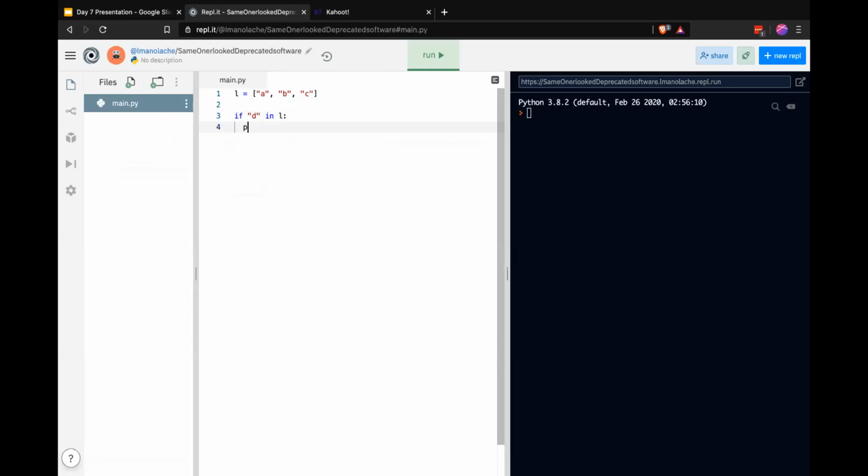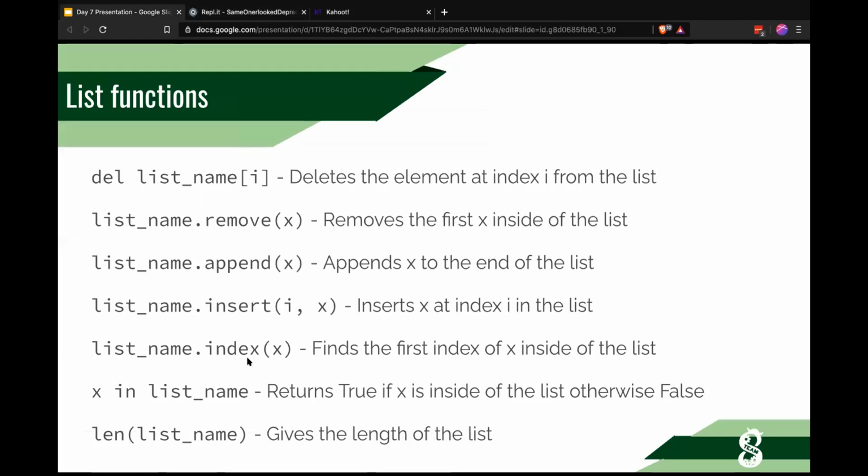Then print, otherwise. So this can be used to prevent errors. And if you were to change both of these to A, you would get the index. Now you could write this into a function if you wanted to, but you don't need to.